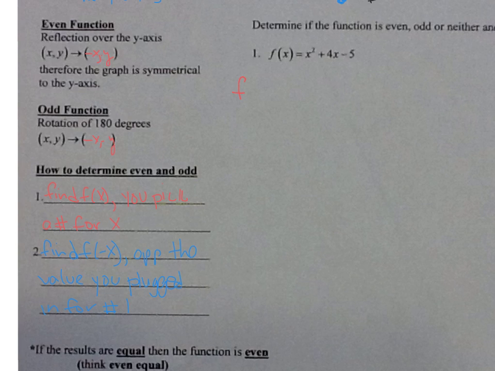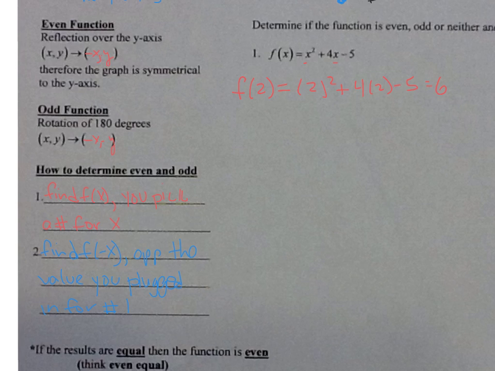All right, so let's start with f of x. Now we're going to pick a number. I'm going to pick 2. Why 2? Why not 2? All right, so I'm going to plug in 2 for each x value. So I have 2 squared plus 4 times 2 minus 5. Now you could plug that right into your calculator, and what you get is 6.